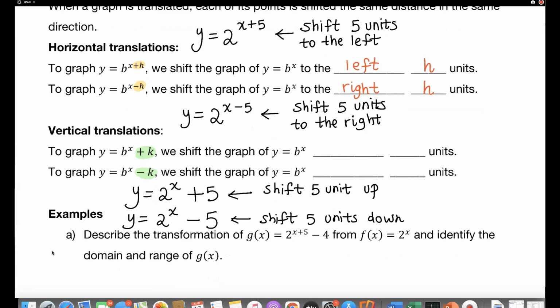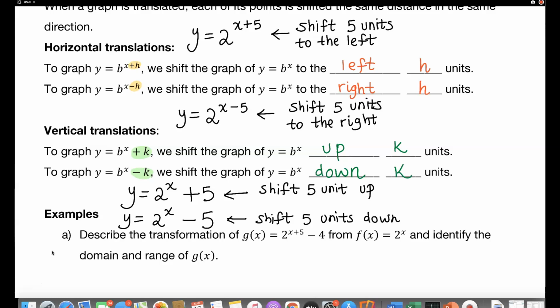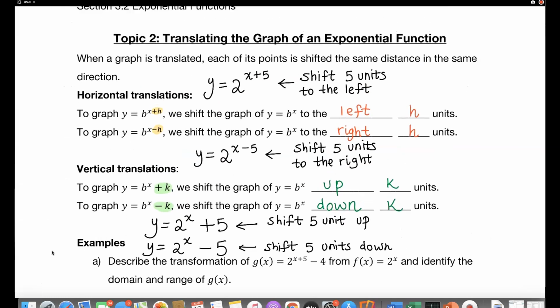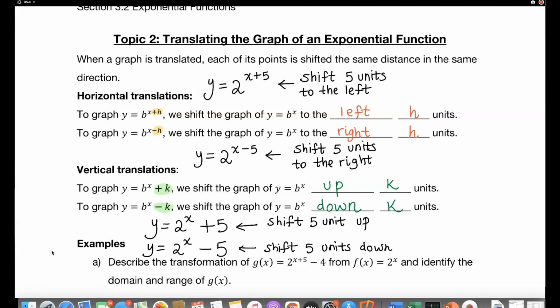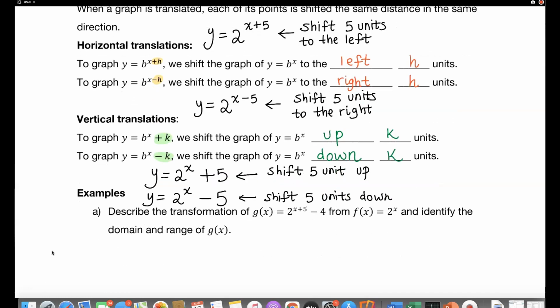Now, if you're no longer in the exponent, but you're just adding a number to that exponential term, like that plus 5 or minus 5 written big and not part of the exponent, this will just move the graph up and down. We shift the graph of y equals b to the x up k units. And if it's subtracting, we simply move it down k units. I'm going to look at those examples very carefully, but I know you saw this translating rule in section 1.6.